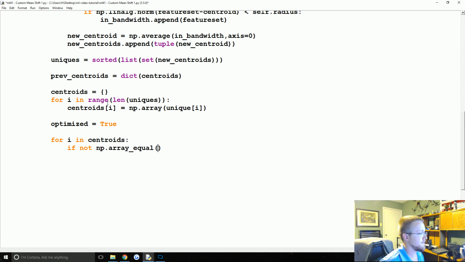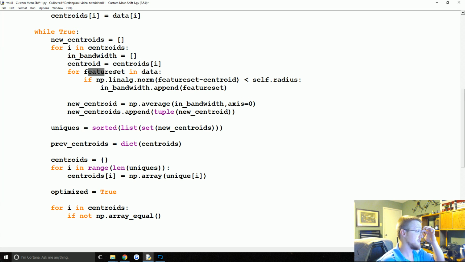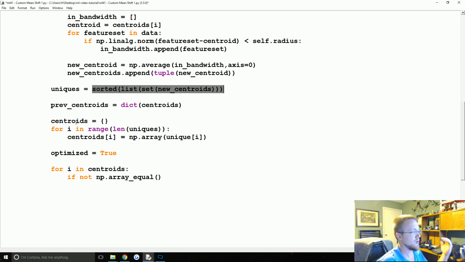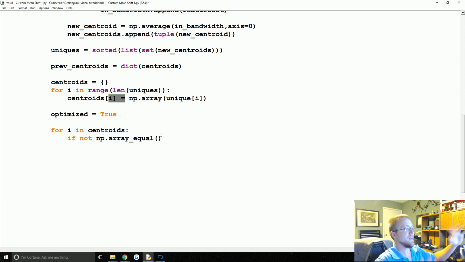First of all, this is why we sorted the list. We sorted these lists because at any given time it's kind of random which one would be which as we append them and iterate through them, because they don't normally have an order. When we sort that list and then create the centroids based on the sorted list, the centroids are now sorted. So we can iterate through the previous version and the new version, they're sorted in the same way, and find out if they're equal or not this way.